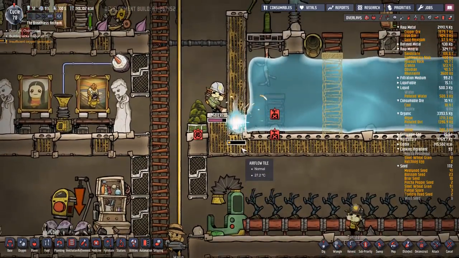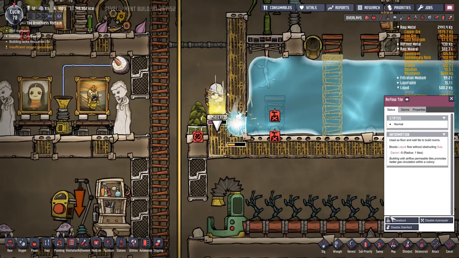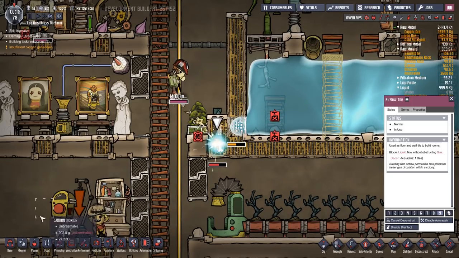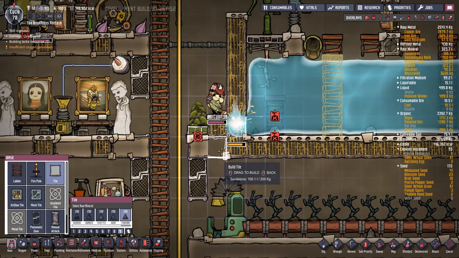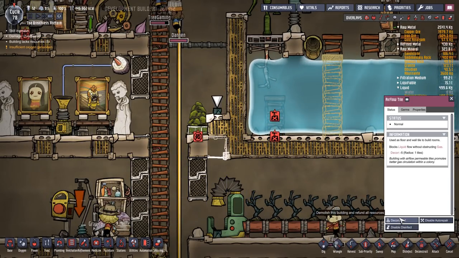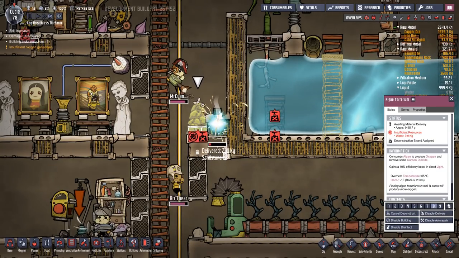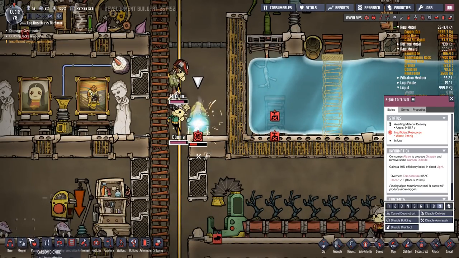There we go, they're going through the corner. Fantastic. So we can deconstruct that one. Oh, they're almost there. And we'll put in that... There we go, and then we can deconstruct that one. Perfect. And then we can deconstruct that. And then we can put our carbon skimmer in there.